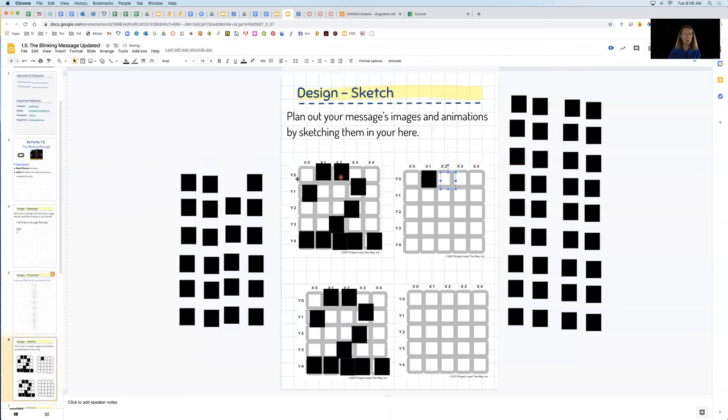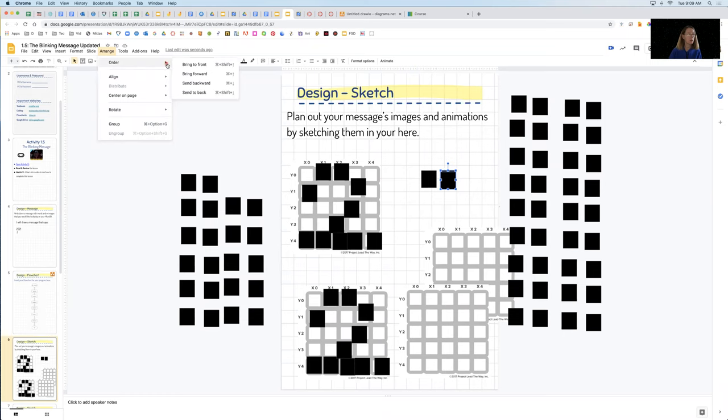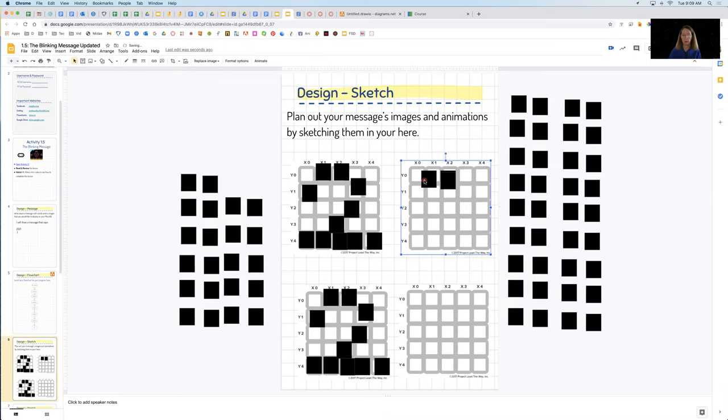Remember, you can make your image do anything you want it to do. If they disappear, it means that they are in the back. So you want to make sure these are all arranged, bring to the front, so that the image is in the background. There we go. So there's my 0. I'm not going to make it a very creative 0. You can make it curvy if you want, but you don't have to.